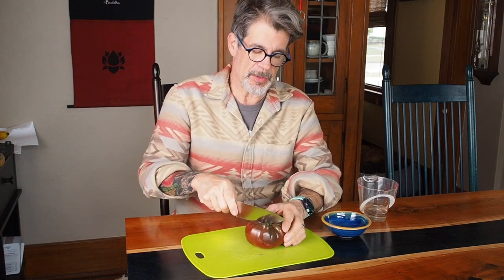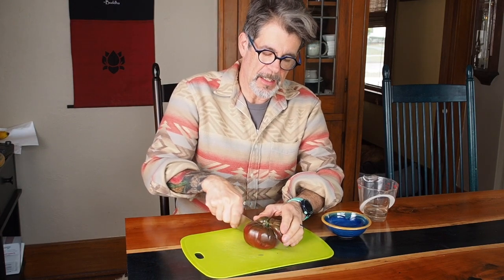So the first thing we're going to do is just slice the tomato. Now, if you're doing this at home, you should be doing it with parents' approval and parents watching over you. I don't want you guys using knives without parents' permission. And we have these seeds.